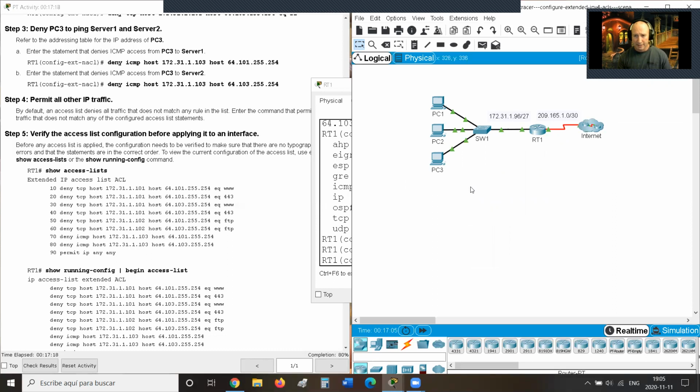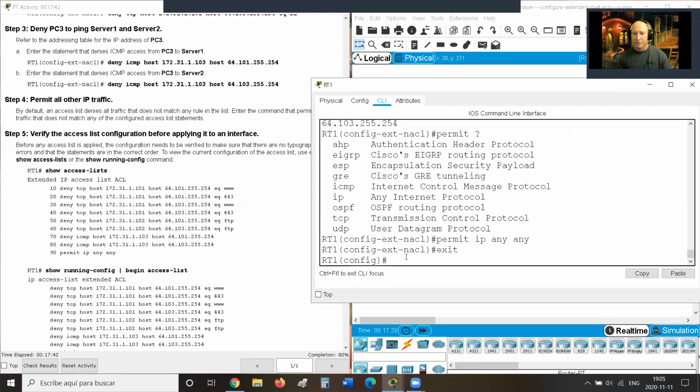Since the source and the destination are in there, we want to limit the distance that traffic goes through our network before we drop it. And it looks like the interface there is gigabit Ethernet 0/0. And if it's going from here to there, it's going to be in the inbound direction.